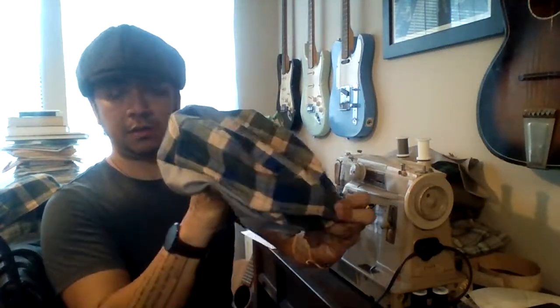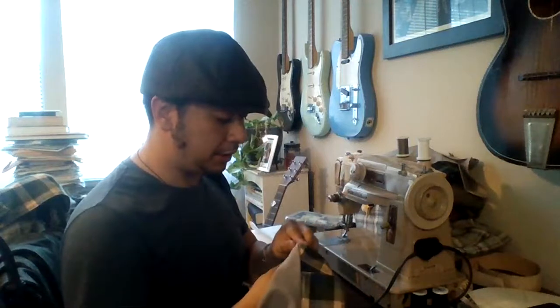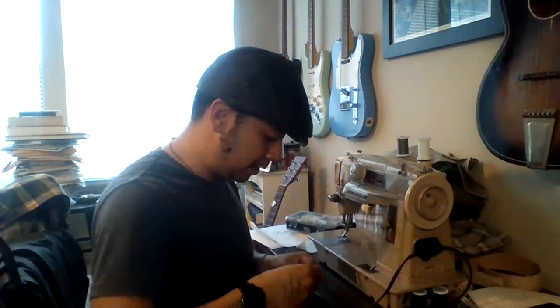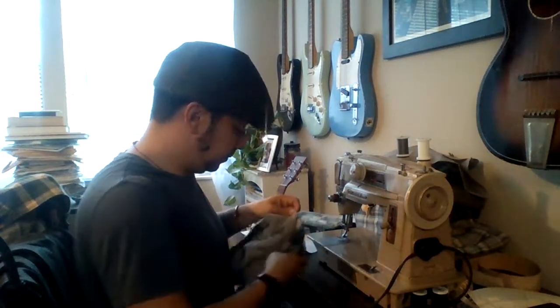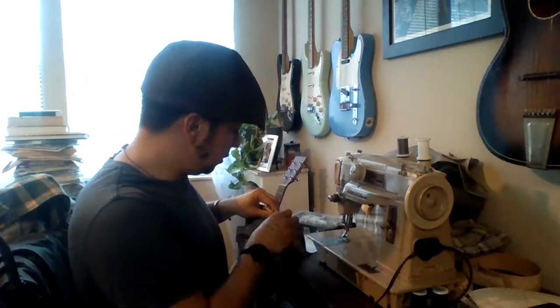So I got the fold over. Again, there it is, just like that. Of course, you're going to run your small seam around the edge, and that'll hold the lining in. And we can do that right now, because otherwise, it just falls out. I mean, you can iron it down as well. That'll help. But actually, let's start this one. Start out at this corner here. Start at those corners, a little bit easier.